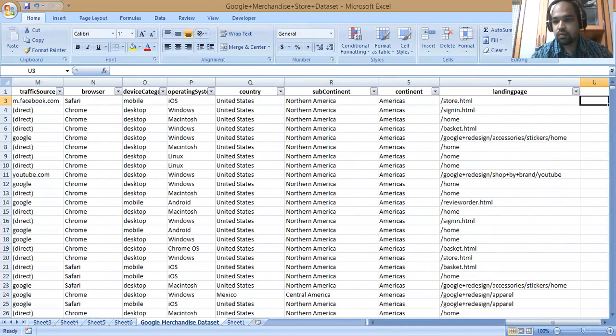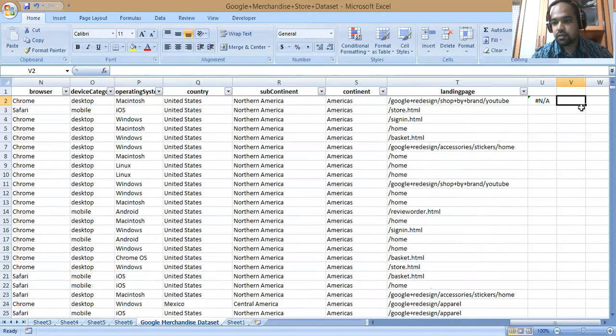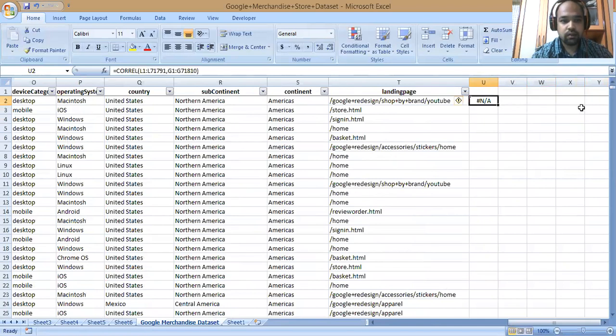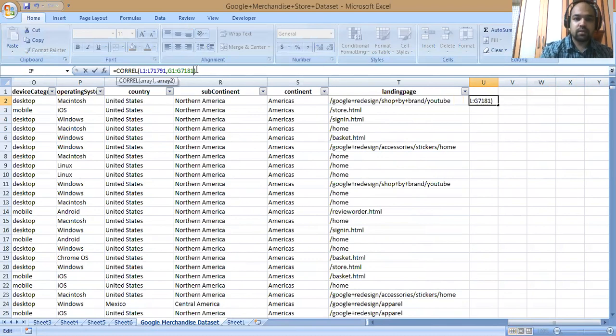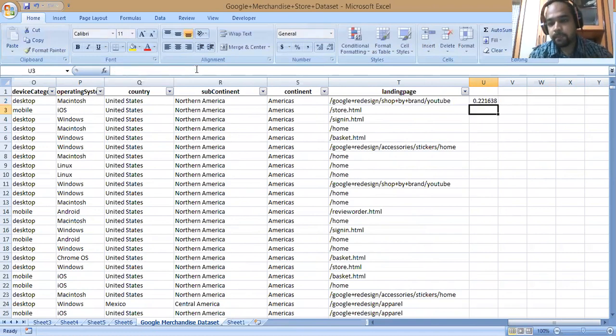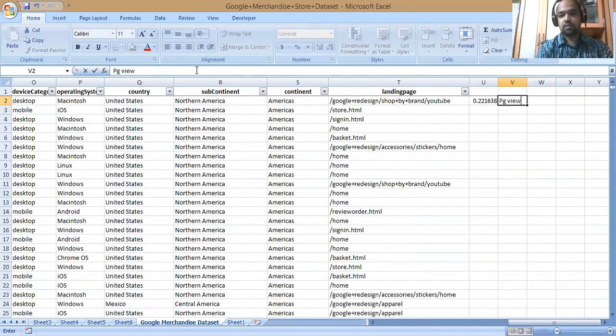So this is not giving us the answer because the columns are not the same. So make sure that the number of rows are matching, right? So this is not matching at all. So we'll have to type manually 71791. So between page views and transactional value, we have established 0.22.